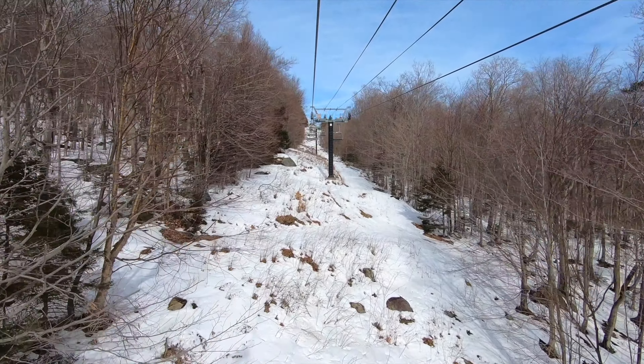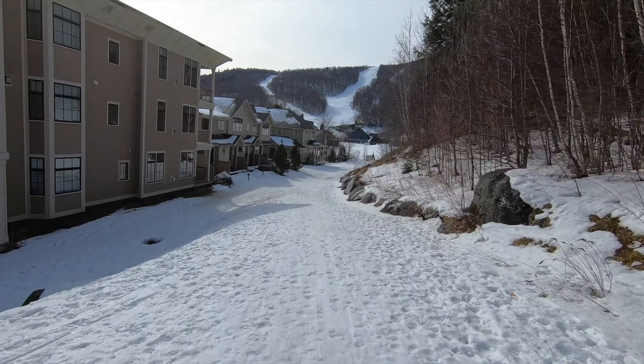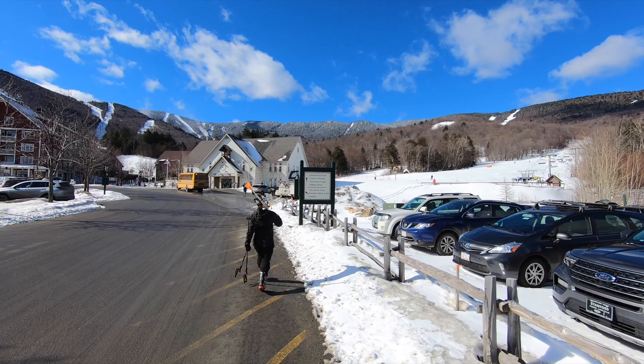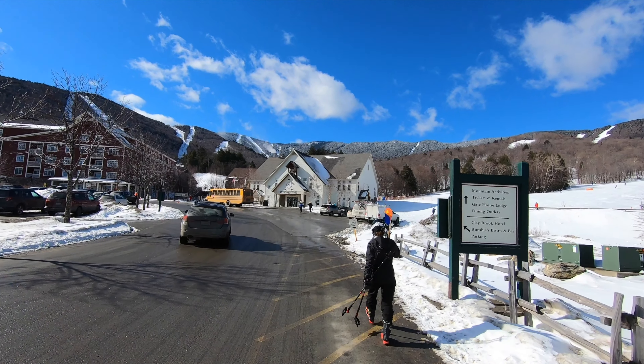Although it doesn't have the same sprawling base village as some competitors, Sugarbush's Lincoln Peak area does offer some solid on-site lodging options. The Claybrook, the resort's only slopeside hotel, is quite upscale but expensive. Trailside condos with ski-in, ski-out access are more reasonably priced for the space, but not all have amenities like pools or hot tubs. There's no on-site lodging on the Mount Ellen side. A range of bargain-basement to luxury condo rental options exist within a few minutes of the resort, including Hostel Tavere, a shared-room hostel with an on-site bar and restaurant. Sugarbush offers some enjoyable après-ski options, but nightlife is somewhat limited. Both base areas feature slopeside bars with good beer selection and live music during peak times, and there are some solid bars in the town of Warren accessible via the free Mad River Valley shuttle bus. However, you won't find any true nightclubs here.